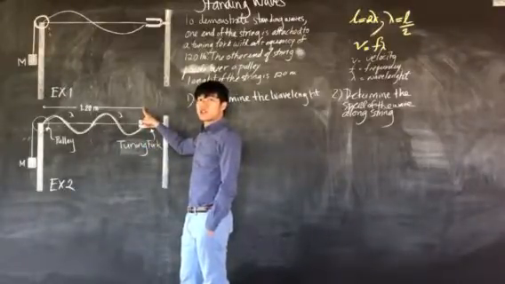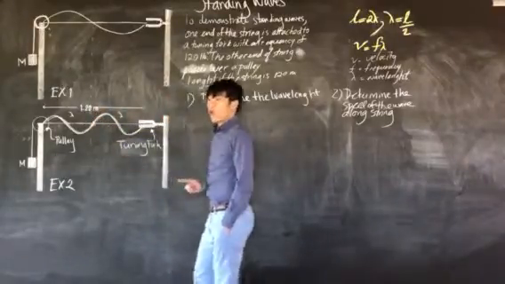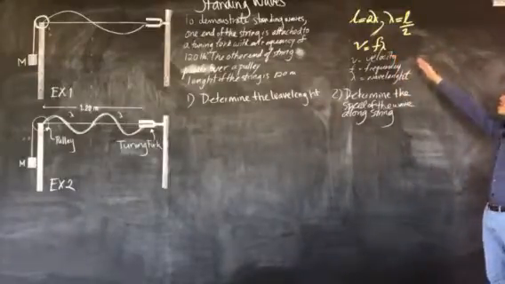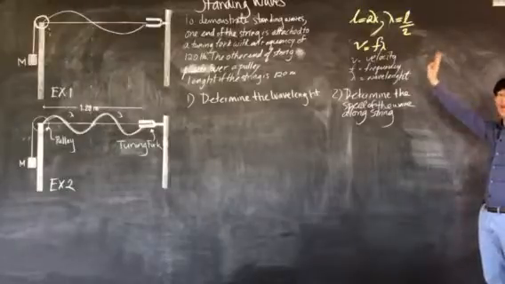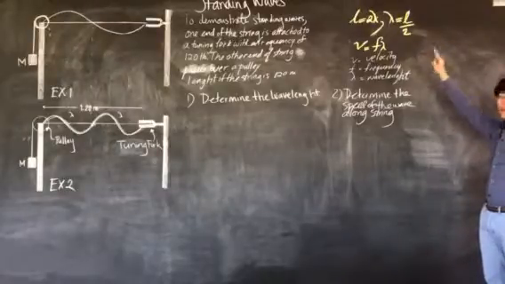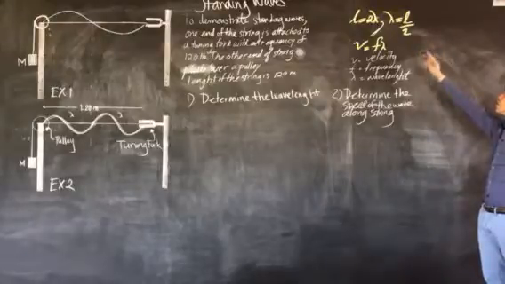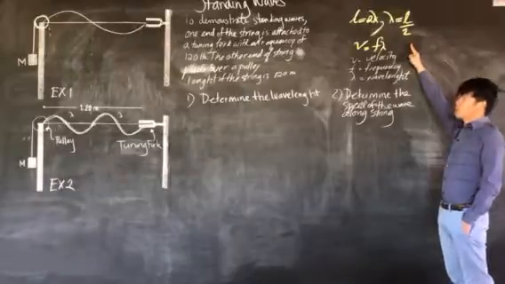So how long is the string? It's 1.2 meters. And how many waves are there? Two. This is where this term came from. As you can see right here, you see the L that I have. The length of the string is equal to two wavelengths. And when I rearrange to figure out what the wavelength is, I divide both sides by 2. That makes the wavelength equal to length divided by 2.